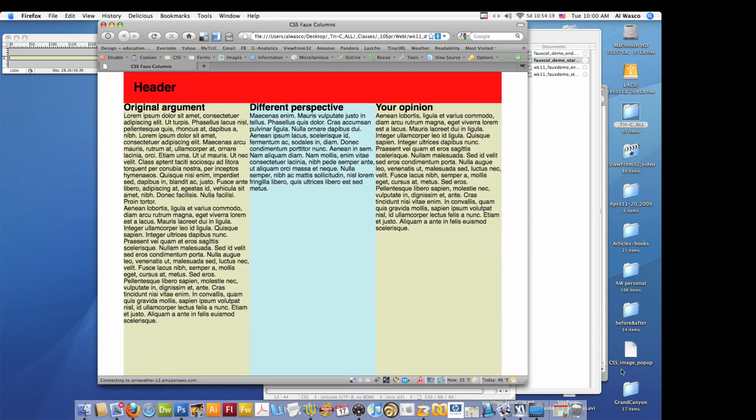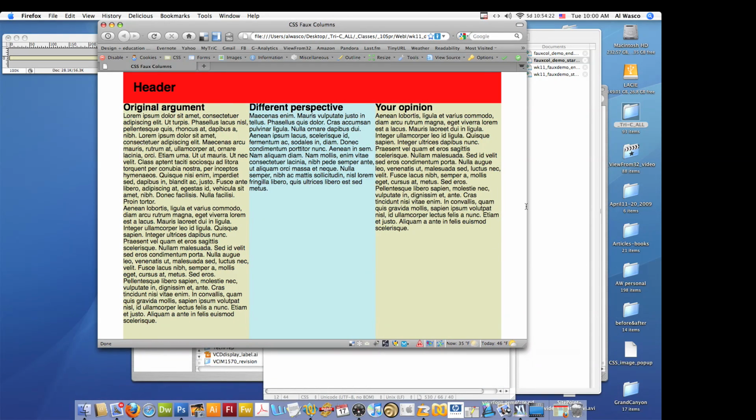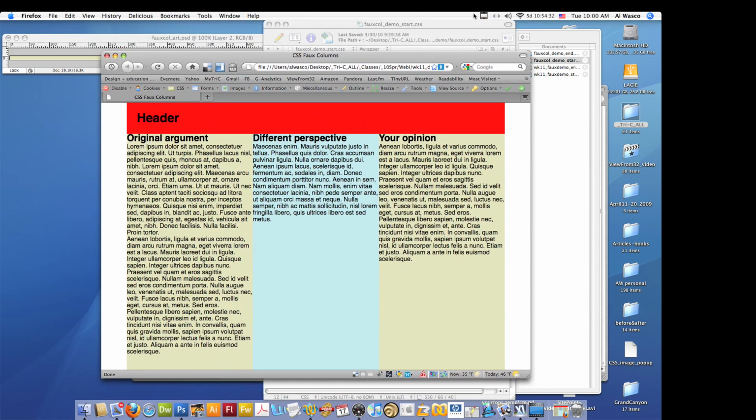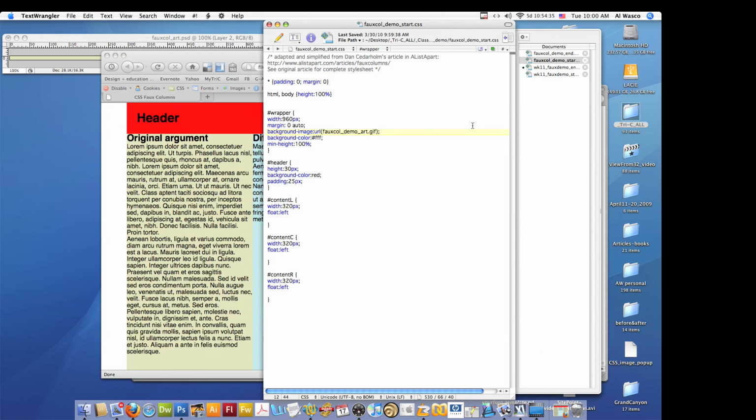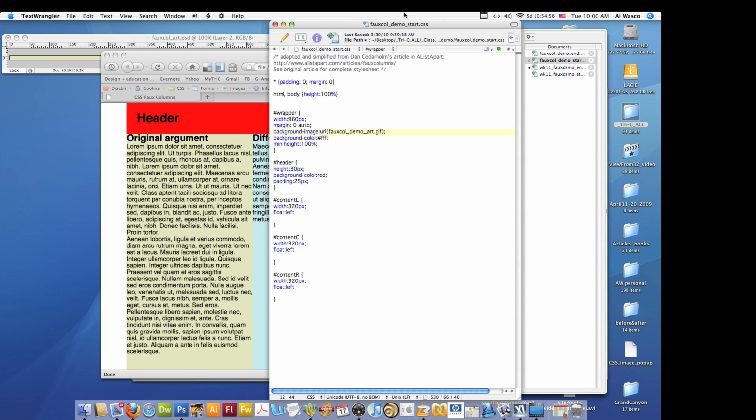So all I did was, rather than setting a background color for the individual divs, I used an image. It's automatically going to repeat. I haven't had to set any repeat specifications, because if I don't do anything, background images automatically repeat in both directions. The background image is as wide as the wrapper, so I don't have to worry about it repeating side to side. There's no space for it to do that. It fills the whole wrapper. It's automatically going to repeat down. So I don't have to specify that, because that happens automatically.